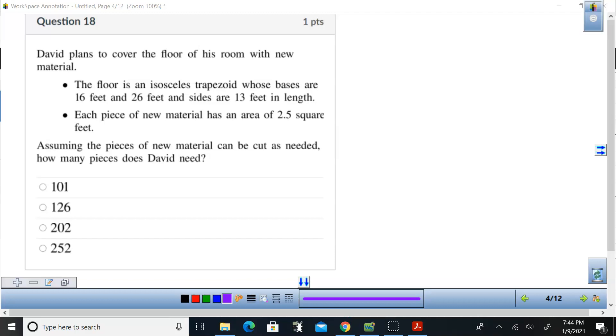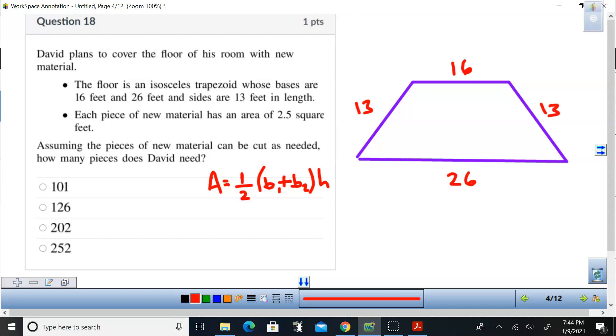Alright, number 18. Now this is talking about a trapezoid, and it's an isosceles trapezoid. We're going to find the area of an isosceles trapezoid whose bases are 16 and 26 and whose sides are 13. Now in order to get the area of an isosceles trapezoid, we need to know the formula. So it's one half the sum of the bases times the height. So let's see what we have. We have a base of 16 and 26, and our legs are 13, or our sides. Does not give me the height. So we're going to find the height by dropping down a perpendicular segment on each corner here. So that makes it into a rectangle inside a trapezoid. Well that's going to allow me to determine the height, which is this dotted line. So opposite sides are equal in length. And then if this whole thing is 26, there's 10 left, 10 divided by 2 is 5 and 5. And then this is a 5, 12, 13. So I know the height then must equal 12.